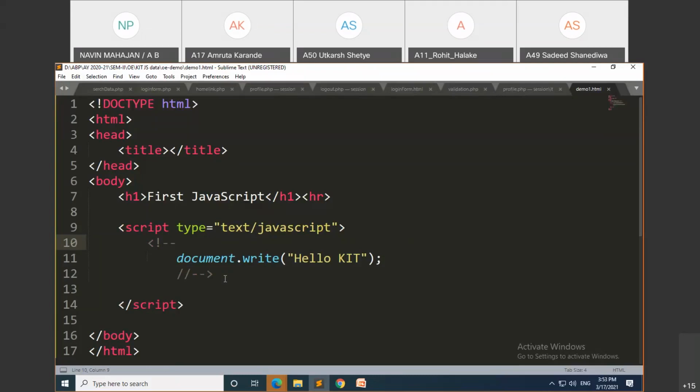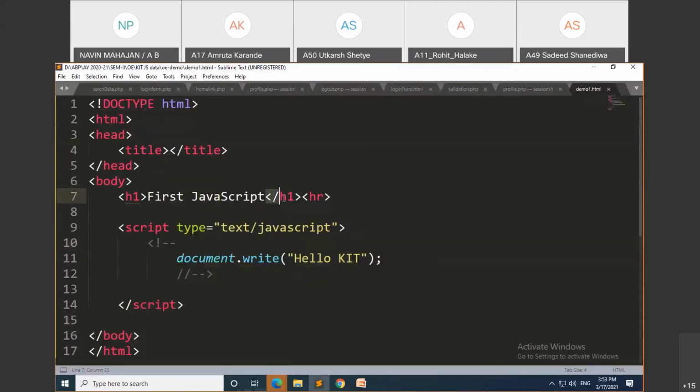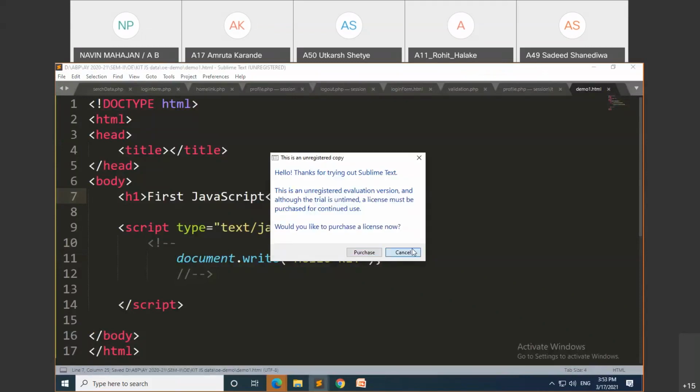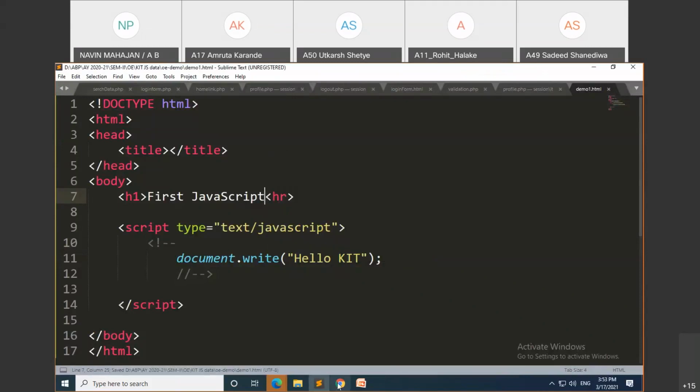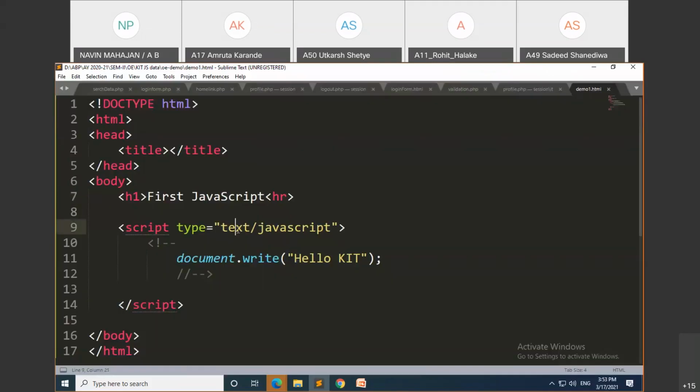Yes, now I'm just going to run this JavaScript. Now I can say open in web browser. Hello cat. You can see here. I will remove this H1 deliberately. Hello cat. What is this telling us? Document means the current document, write on it. The function says write hello cat.